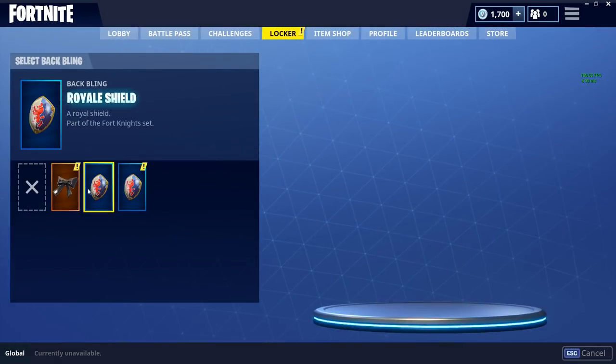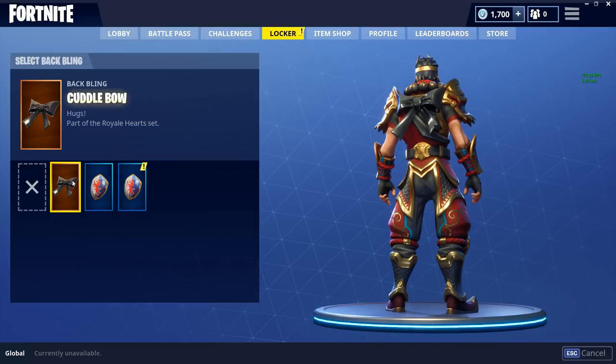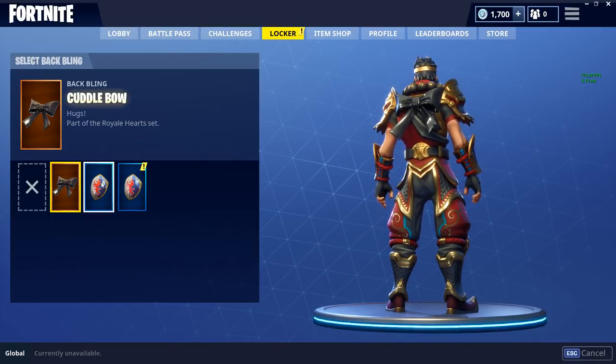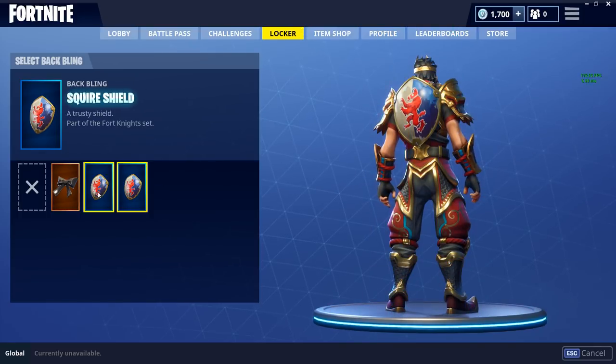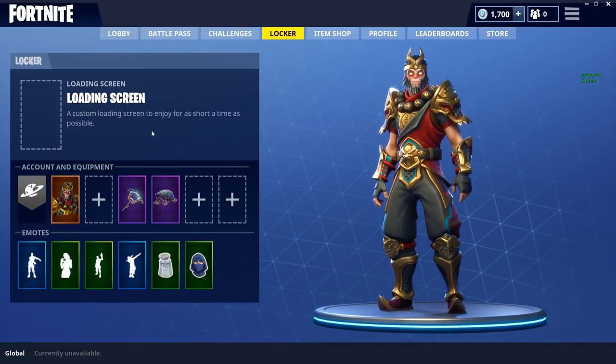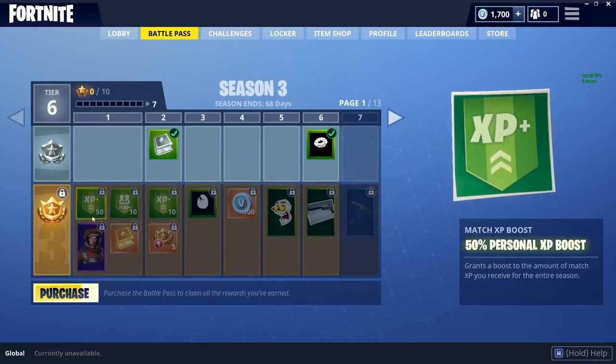What have I unlocked? I've unlocked a new... Oh, crap! Okay, so because I've got the pink teddy bear skin, I now have the bow backstring back bling, so I can put it on any one of my characters, and also I can put the shield on too, which looks pretty darn cool in my opinion.